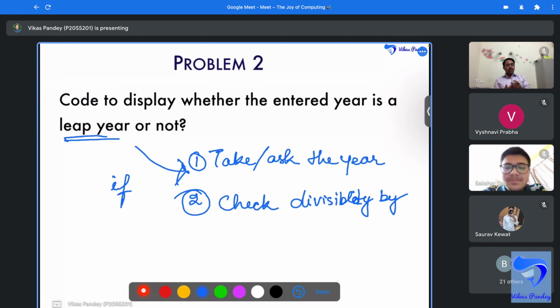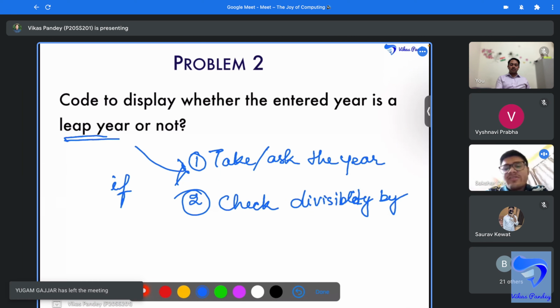Because if you are checking divisibility by 100, then you are clearly excluding, and if it is not divisible by 100, then I can go by 4 and confirm it is right. If you check divisibility by 4 but later found that it was actually divisible by 100 also, then you will have to do the divisibility by 400.